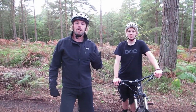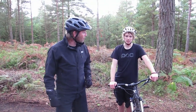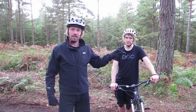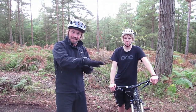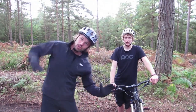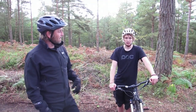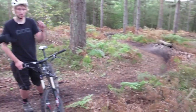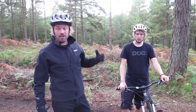So a 12-foot high berm in a bike park might be a talent compensator when it comes to footwork, but out on natural trail you're going to have to use your feet a lot more if you want to maintain grip and lean that bike over and pump through corners. Don't get level pedalled, drop the outside foot, drop the heel, pump through the corner. And as you can see, Josh managed to get grip where there's very little, cut into the trail, really ping through that corner and accelerate through every section.